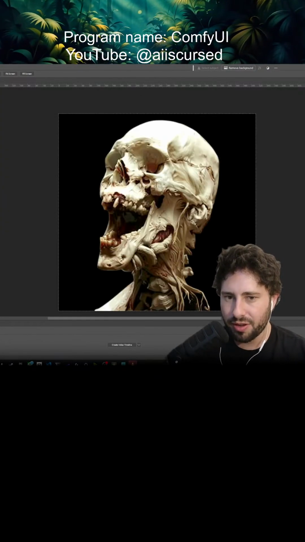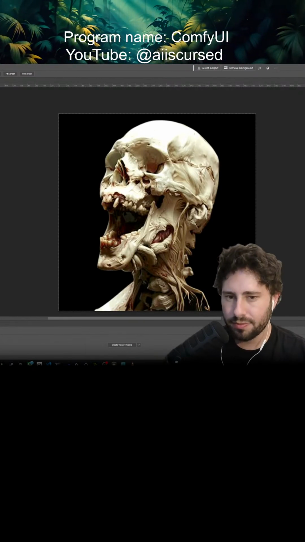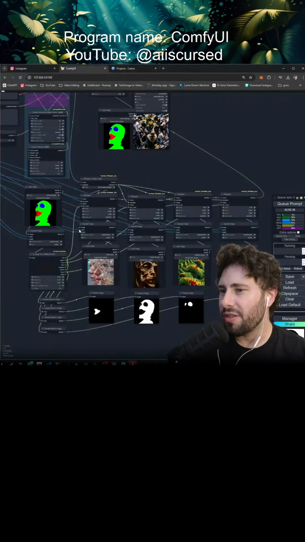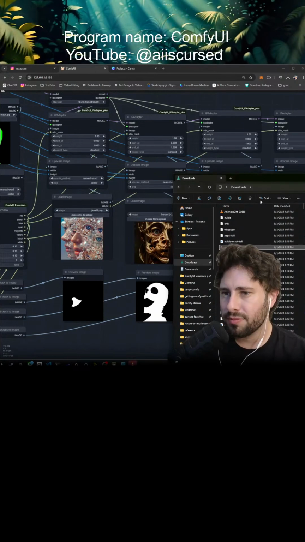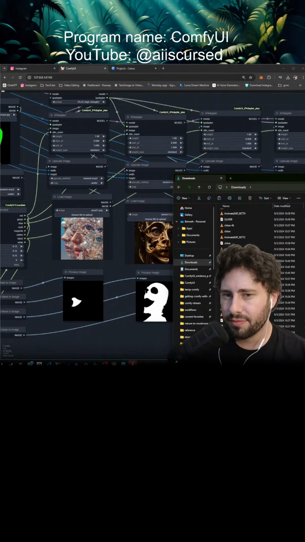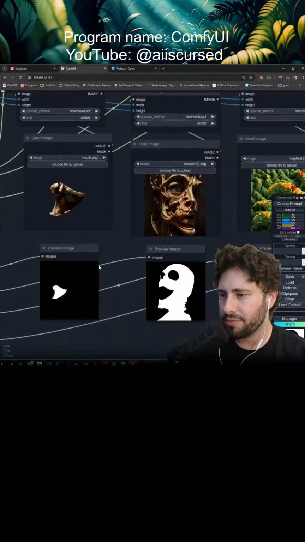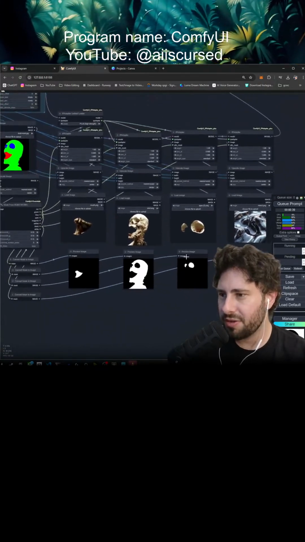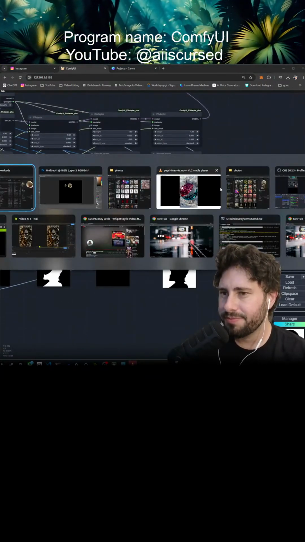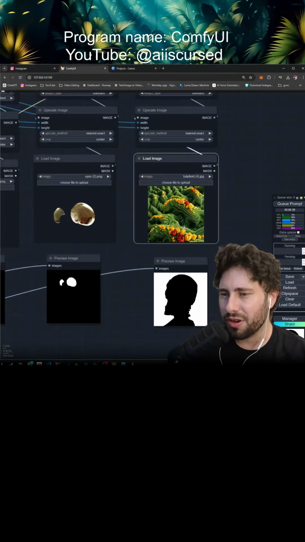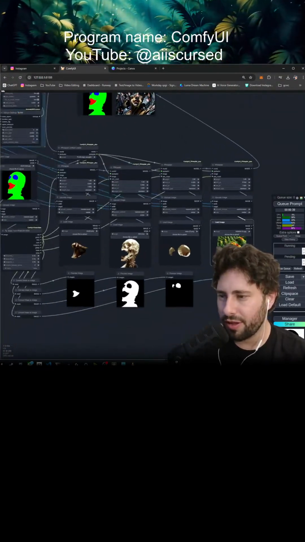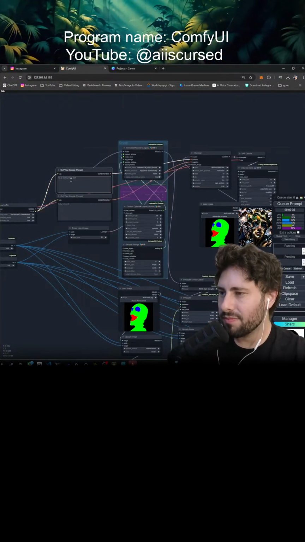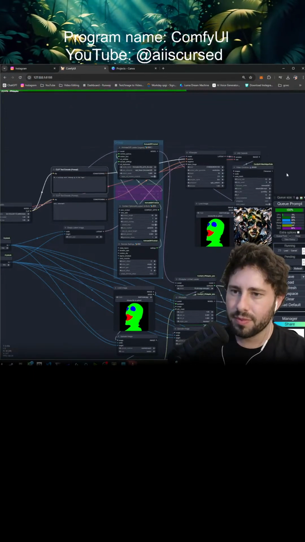And then lastly, we'll do eyes. Sweet. Let's try that out. I'm just curious. So mouth. Skull. Eyes. See that? And then for the background, we'll just do a nice rolling hill theme. Let's see how that comes out.